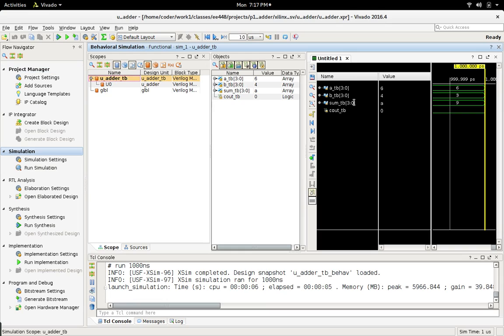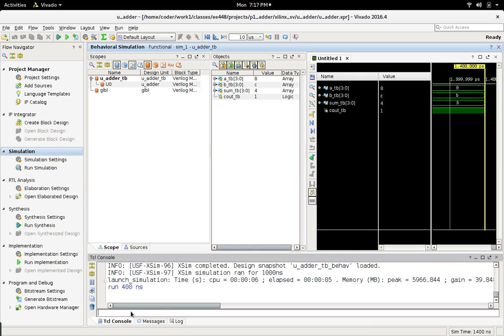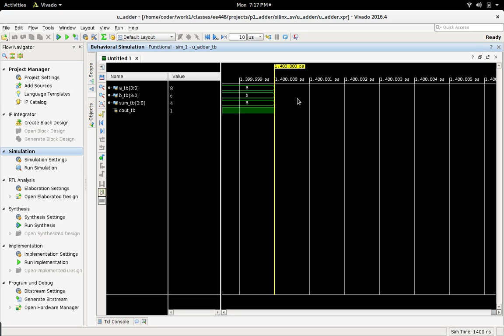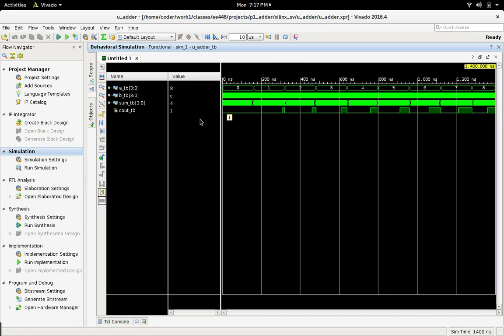And the waveform window automatically shows the top level signals. For now, that's okay. And let's go to our Tcl command console and tell it to run for, say, 400 nanoseconds. Okay, run 400 nanoseconds. Return. Now let's go ahead and maximize our waveform window. Zoom out. And you can see, yeah, it looks like it's working, but let's double check.